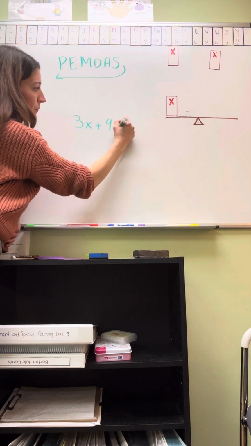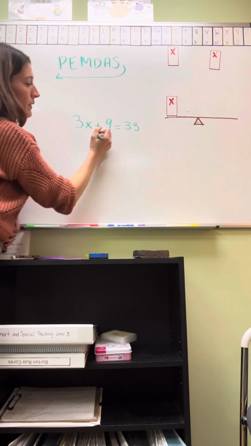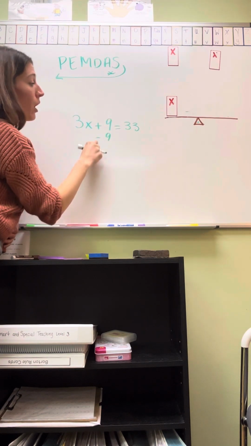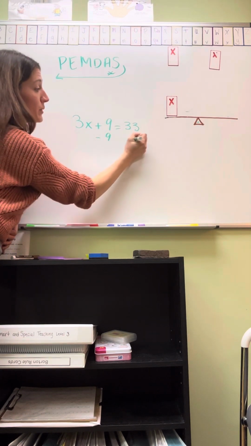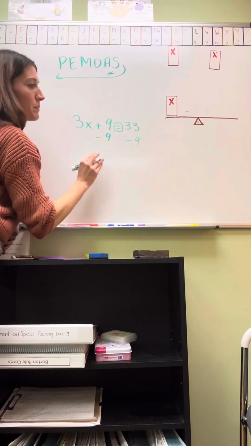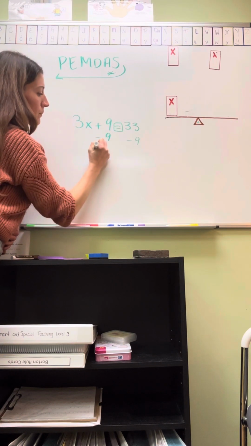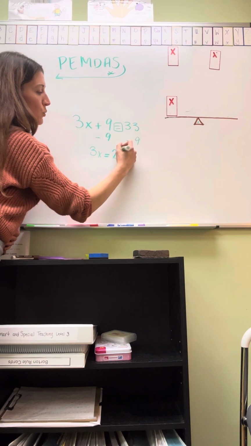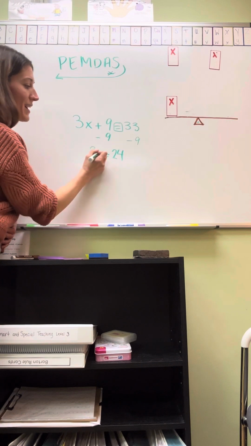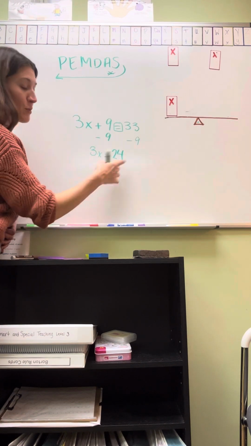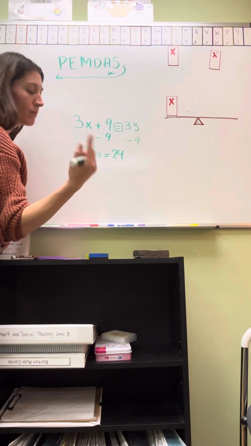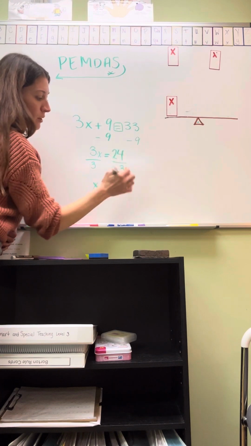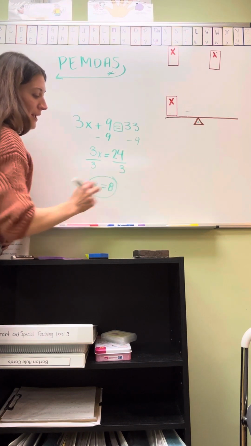Let's make it a little bit longer. 3x plus 9 equals 33. In this case, I'm going to subtract 9 first because, again, I got to start down here on my PEMDAS. And I'm undoing the adding. So I have to do it to both sides again to balance my equal sign. 33 minus 9 is 24. So again, I have 3 times x equals 24. Well, 3 times what equals 24? You might already have that factor in your head. If you don't, just divide it. 24 divided by 3 is 8. In this case, x would equal 8.